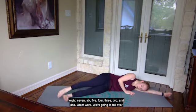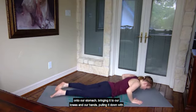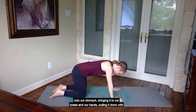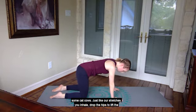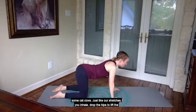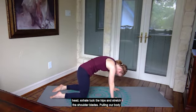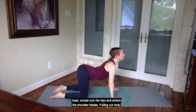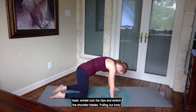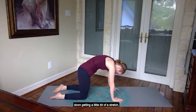Great work. We're going to roll over onto our stomach, bringing it to our knees and our hands, cooling it down with some cat-cows. Just like in our stretches, you inhale, drop the hips, lift the head, exhale, tuck the hips, and stretch the shoulder blades. Cooling our body down, getting a little bit of a stretch.